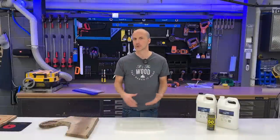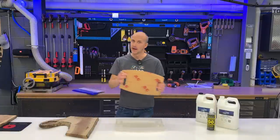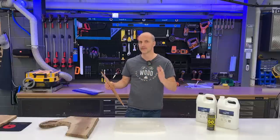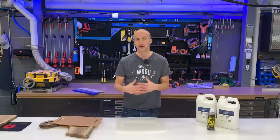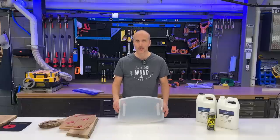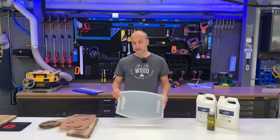We also do some other time-saving tools like router sleds. What I'm here to do today is show you how our unique line of molds and matching templates are going to help you become a better maker or woodworker — whether you're just beginning or at the advanced level. If you're new to resin or wood and resin, these molds will simplify the process. If you're a veteran, you'll appreciate the time and materials saved.